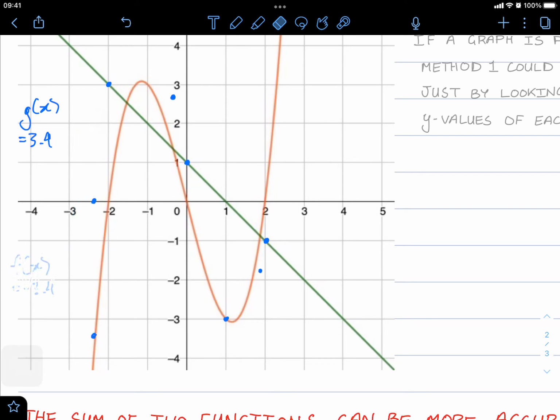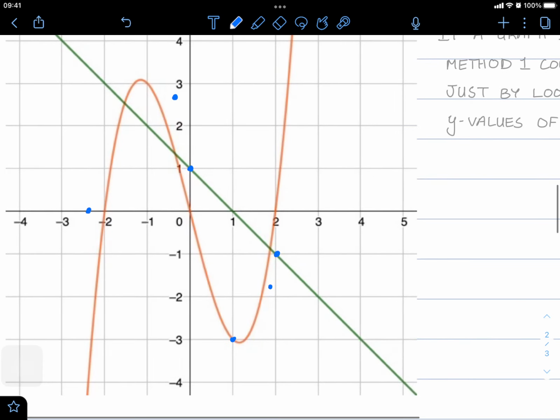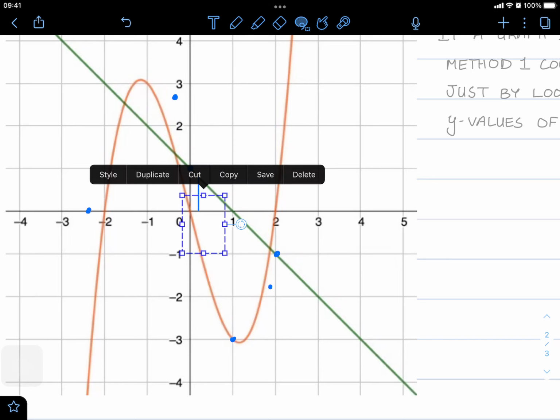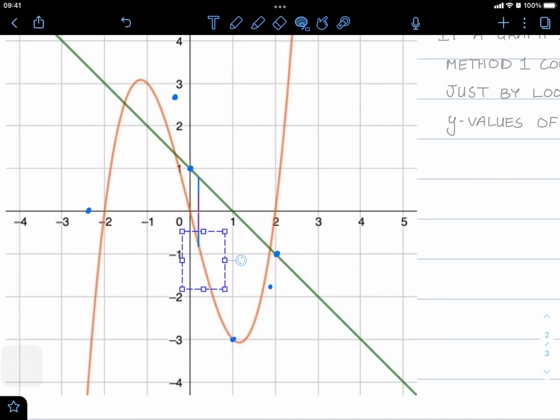So I hope that visually makes it a little bit clearer for you, because now we're going to try and find all these other points. The next one here is at 0.25, just a little bit less than 0.5. So let's say it's about here. This one here, if I were to duplicate it and move it into the negative, notice how they are actually the same heights but negative. So there's going to be an x-intercept here.